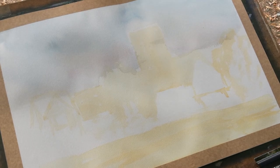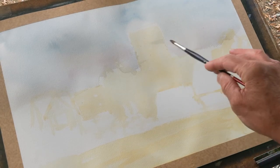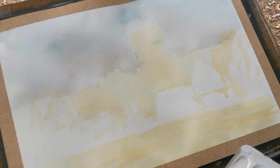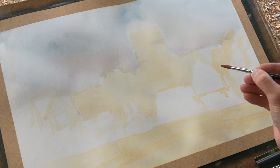Now we're going to the next thing. I'm going to establish the Tudor beam building. All right, so I'm going to put in the roof first. I'm going to use light red, because that's what you'd say, John. Yeah, light red and a reasonable tone. Not too dark, but not too light. So a mid-tone would suit that.